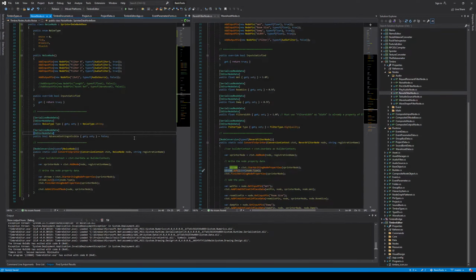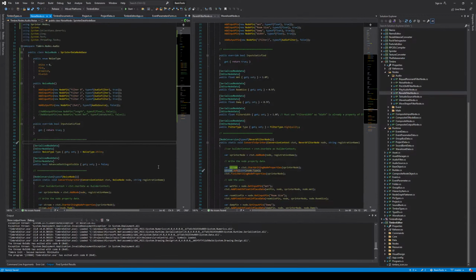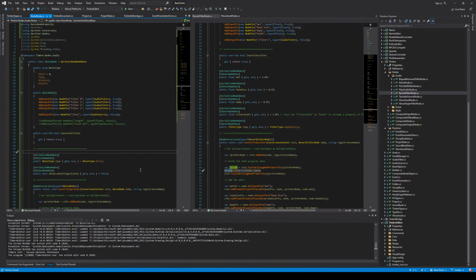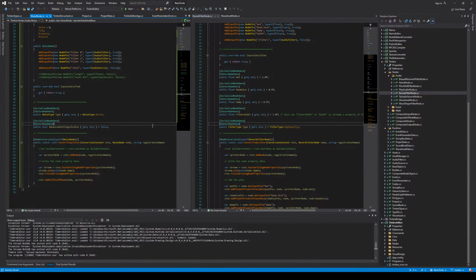So it needs to be written somewhere for the runtime to be able to actually read that stuff. Finish writing node properties, and then we can just call add all pins of node, and it just goes in and adds all of those things. So this should be everything we need for the data side, and now we just need the UI side.